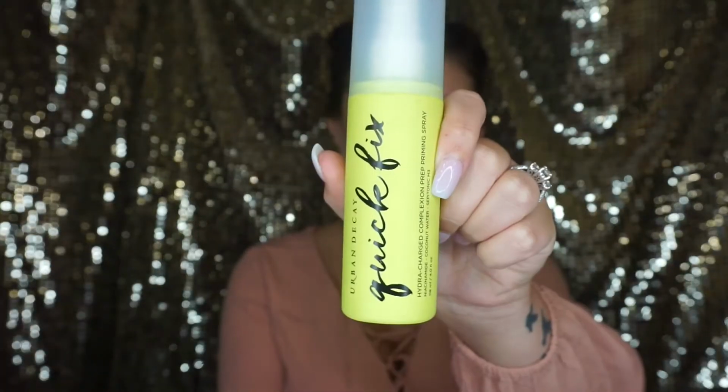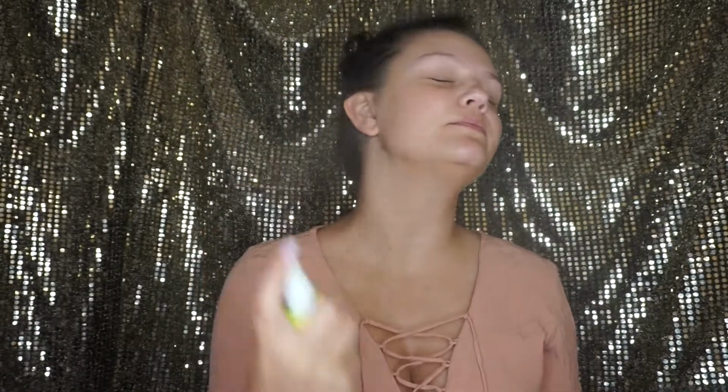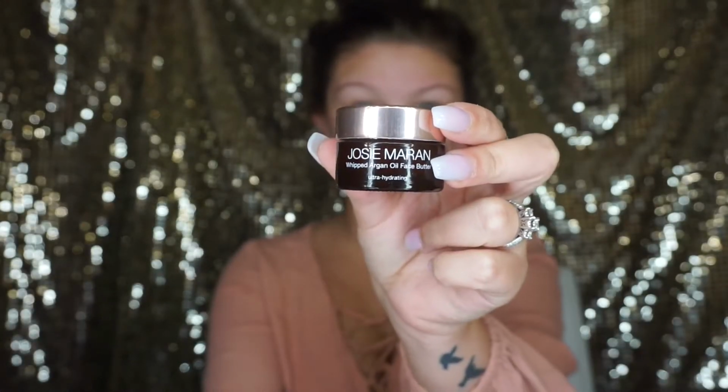First, I'm going to start off with the skin. I'm going to use the Urban Decay Quick Fix Spray. I'm going to spray that all over the face. And then I'm going to go in with the Josie Maran Whipped Argan Oil Face Butter.